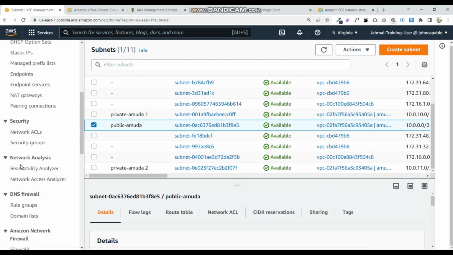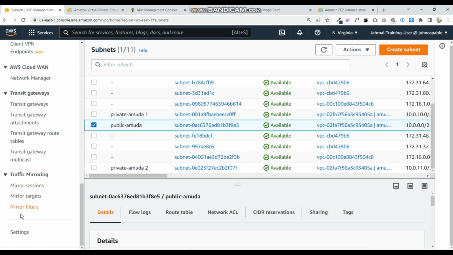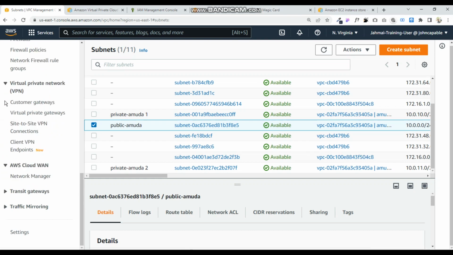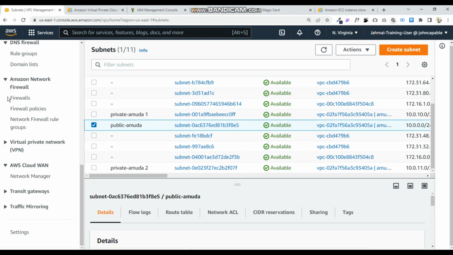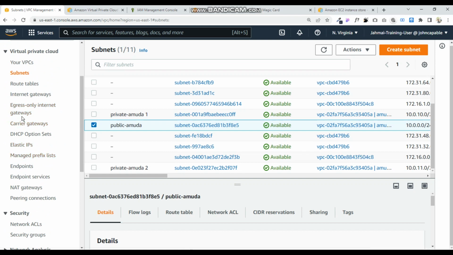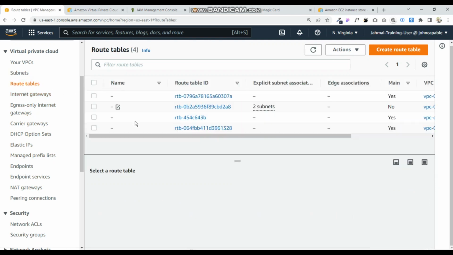Route table. Let me try to take a look at the route table. It should be here. Okay, sorry, this is the route table.